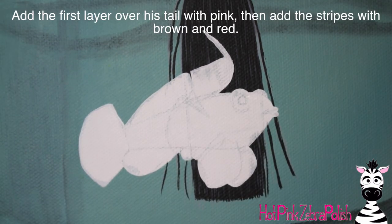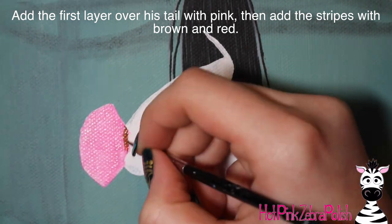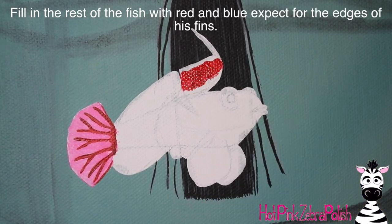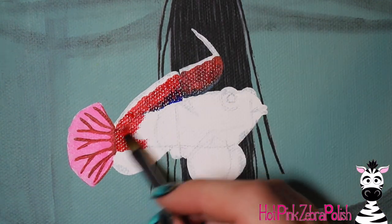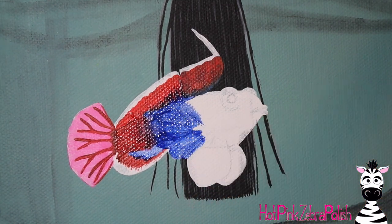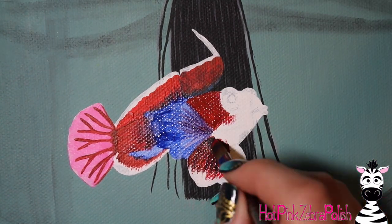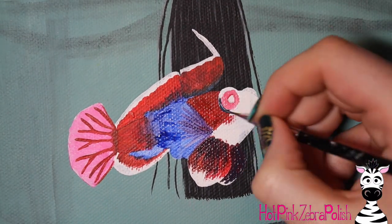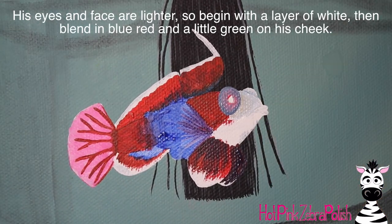I'm going to begin with a layer of white paint over my entire little fish. Since his fins are pretty much a solid color, I want to make sure he has a nice white background before I start painting him. His tail is pink with some burgundy stripes, and his other fins I'll start with red and then add a really dark blue at the base, blending that up a little bit. This mandarin goby is so adorable — I took his photo myself. I've been carrying a camera everywhere, building a database of photos I can paint from instead of getting them off the internet — it's much more personal for me.